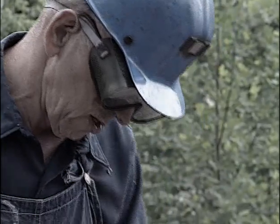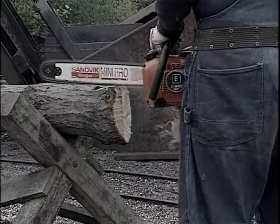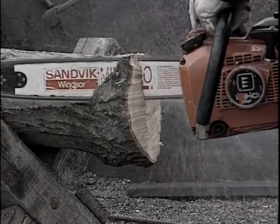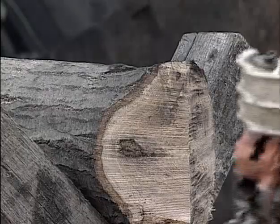He first squared off the end of the prop to his taste, and then he cut the long side of the pitch on the piece of timber, and then the short side. And this is the portion that will fit up into the collar.